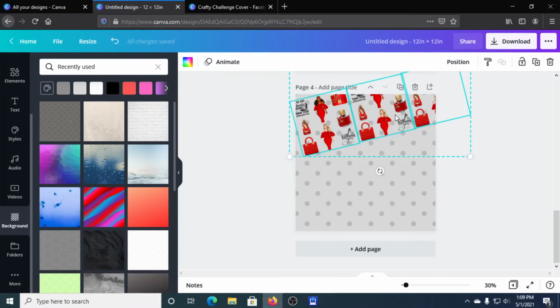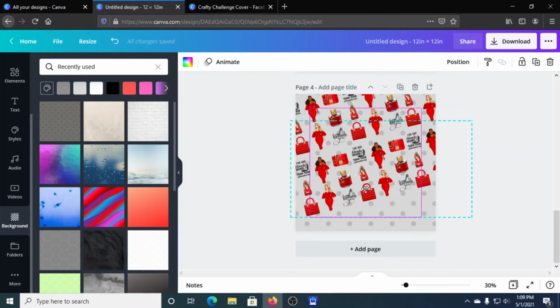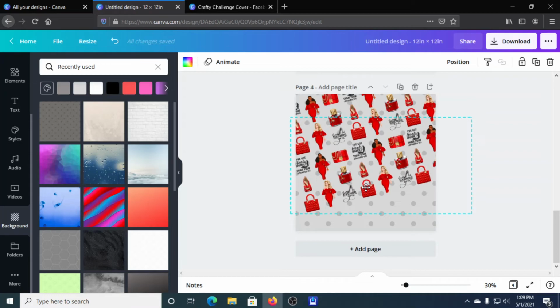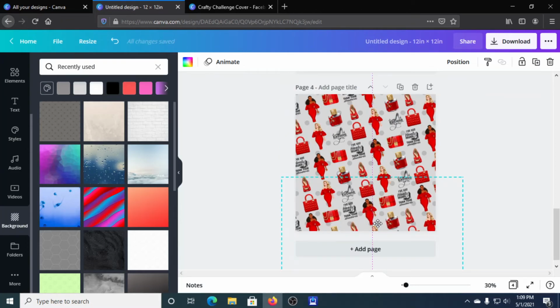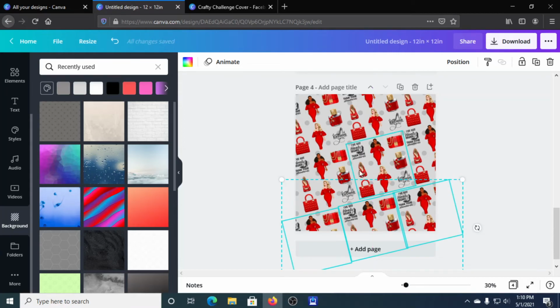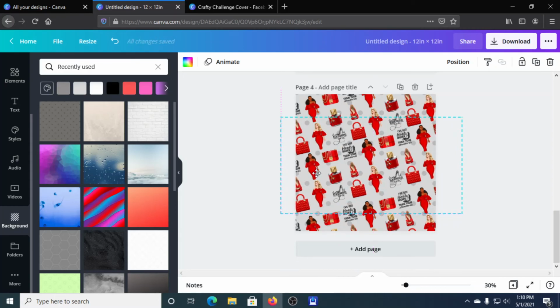All right, and we're going to highlight it, and we're going to pull it over a little bit. Duplicate those, and you're going to drop those right below that. Wherever you want, just drop it in wherever you want. And we're going to duplicate it again. Okay. Little bit more. Okay, there we go. Bring this over just a little bit more.